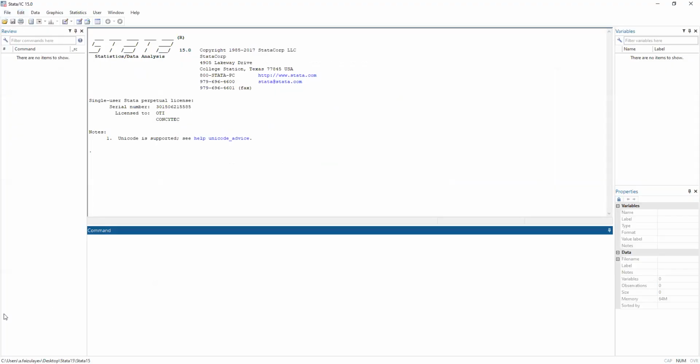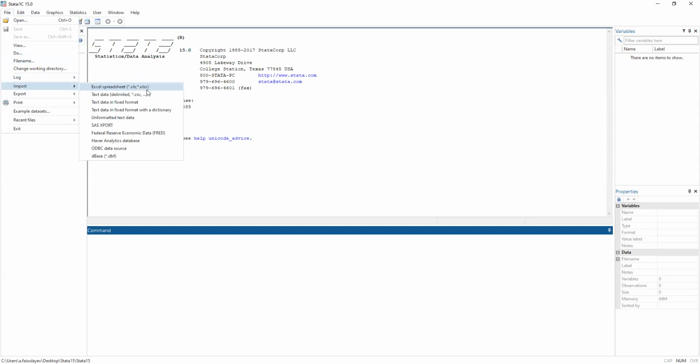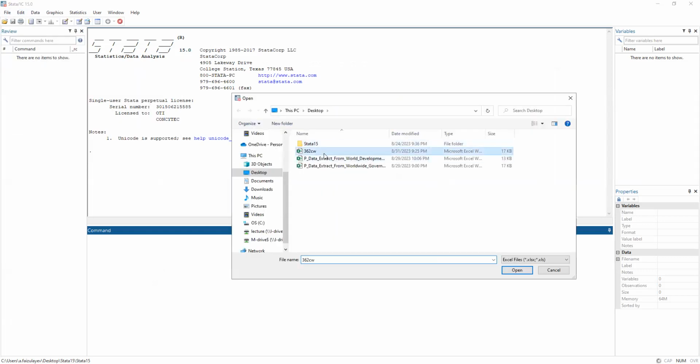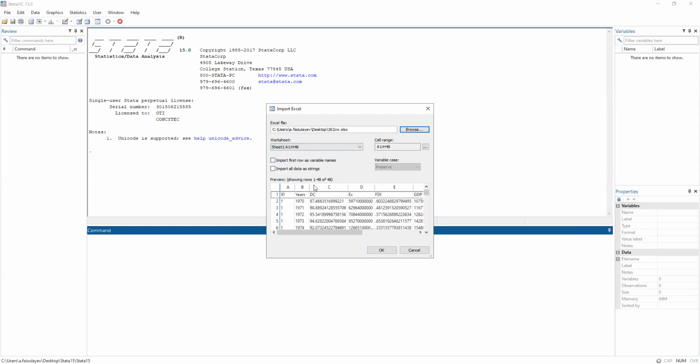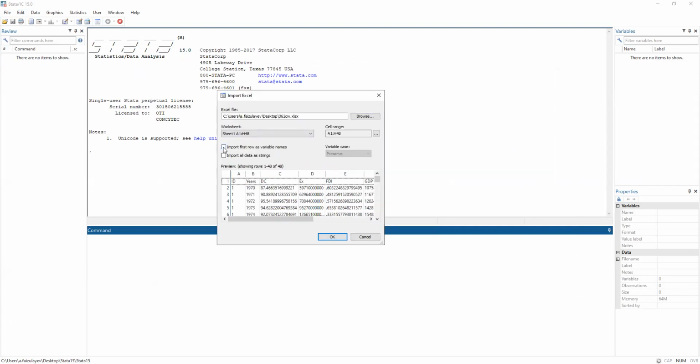Now we're going to proceed again with this data, and this data was time series data. Import it to an Excel spreadsheet, which is the right data. And of course, when you import an Excel spreadsheet, the first thing you need to take into account is to import the first row as variable names. So these variable names will appear in this data, already named, so you don't have to rename them.